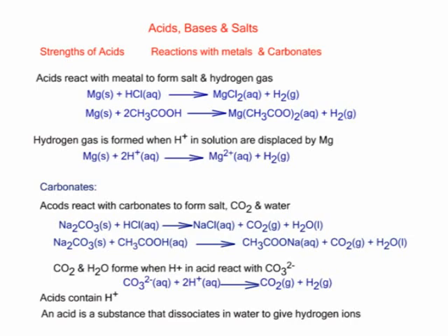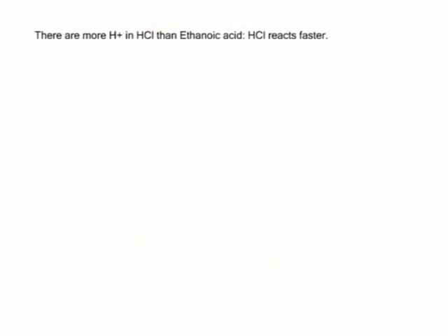But there is a difference. There are more hydrogen ions in the aqueous hydrochloric acid than in aqueous ethanoic acid, and this is why hydrochloric acid reacts faster with magnesium and sodium carbonate. Similarly, there are more hydrogen ions in aqueous sulfuric acid than in ethanoic acid. This would explain why aqueous solution of sulfuric acid would react faster than ethanoic acid when they react with metals or even carbonates. So acids such as hydrochloric acid and sulfuric acid are called strong acids. In aqueous solutions, such acids dissociate completely into ions.